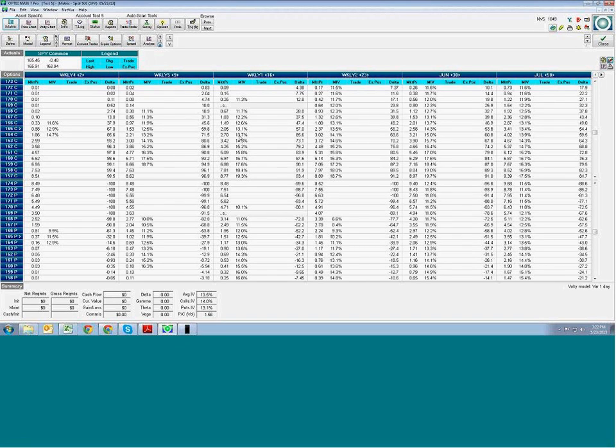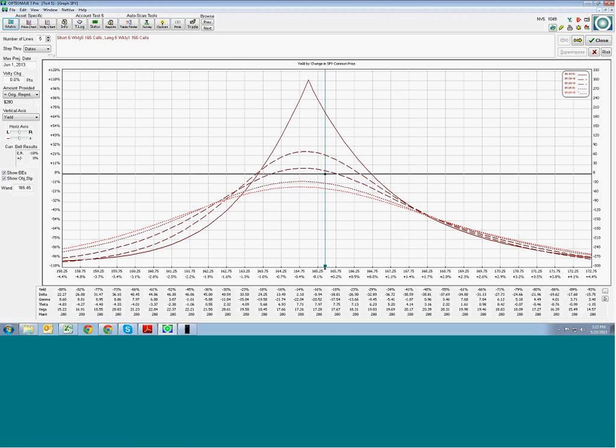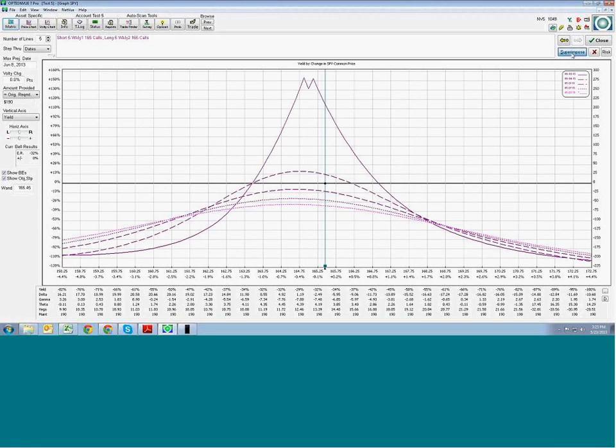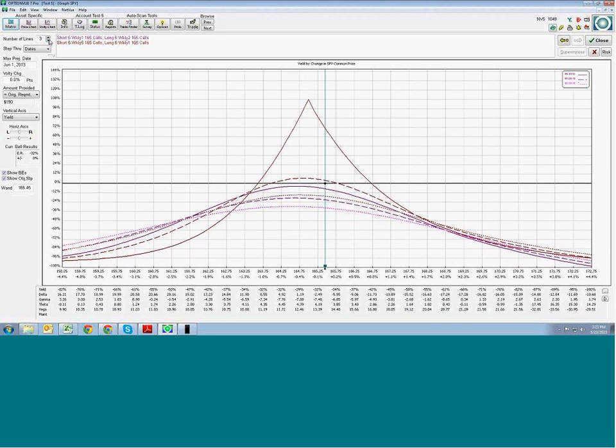Now I come out here when I want to do this a little further out. Let's see what it would look like. Okay, and now I can analyze this one. It's going to save up to 5 of them for us, so I can go back, I can go forward. I can then superimpose them over each other. Looks like we got a brown and a purple.